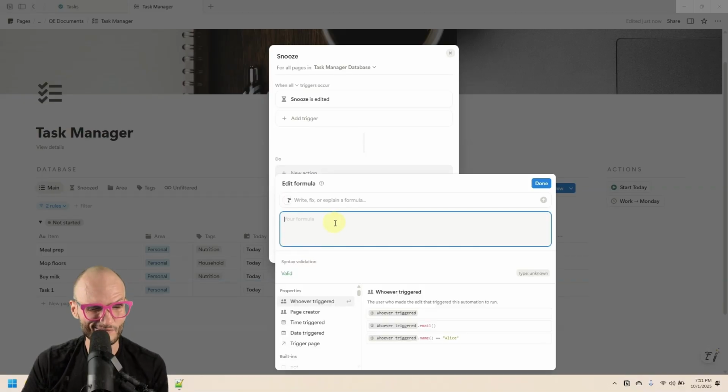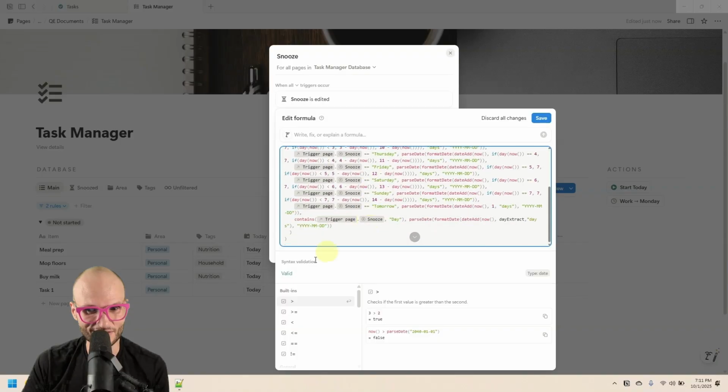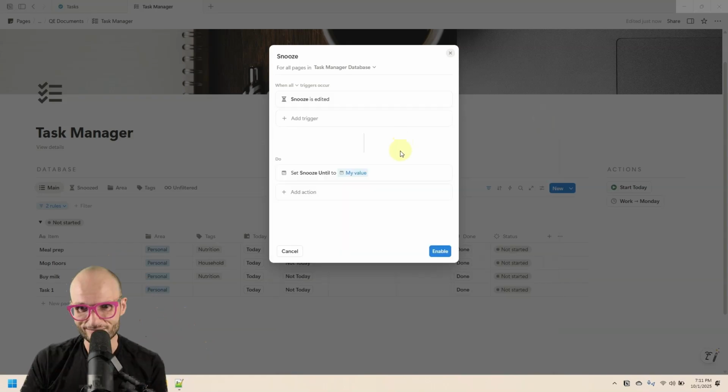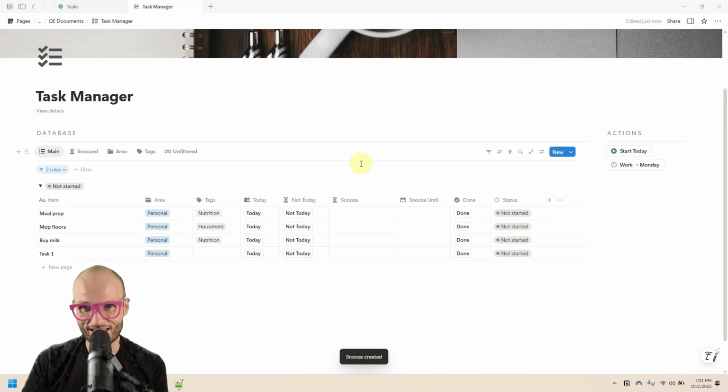Now I'm wincing. I'm scared. What's it going to do? Oh my God. It just says valid. Is it actually going to take it that way? That's crazy. Can you see the space I'm making? It's crazy. Oh my God. I'm going to hit enable and we're going to test it. And I'm a little scared, but let's see what happens.